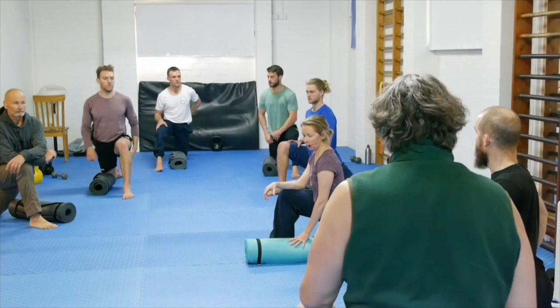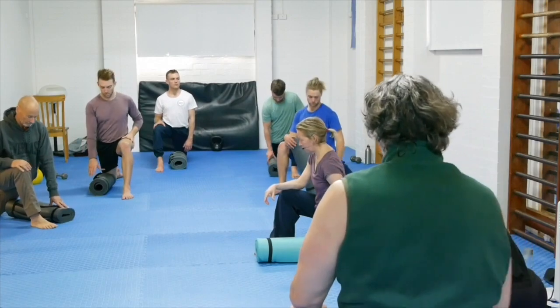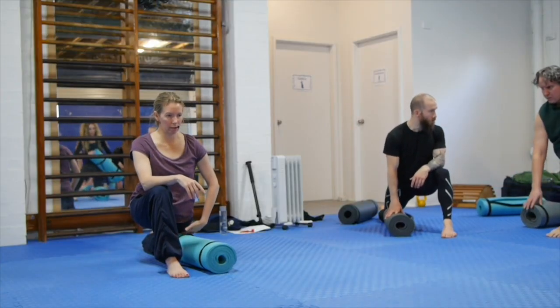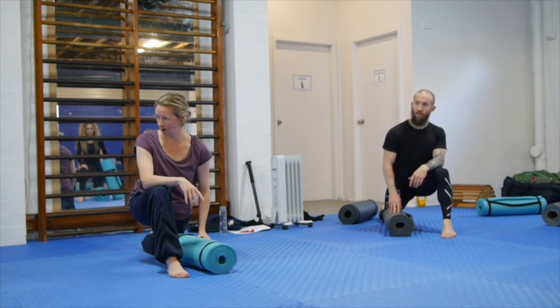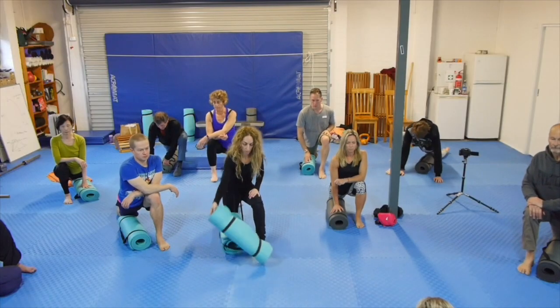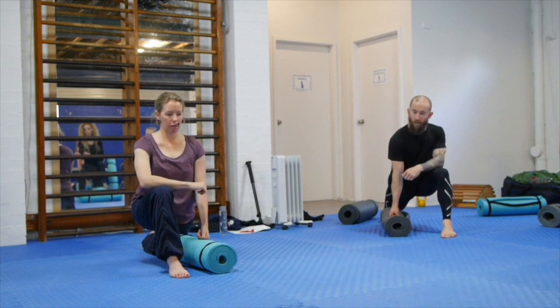Grab that as required. And notice that I'm now pulling the rolled up mat so it's just contacting the quad as it comes through. Don't force it all the way through, it's going to stop further lunge happening. Okay, I've got a hand on here, you could use a knuckle support, any kind of support you can to remind you to keep the body a little bit upright.